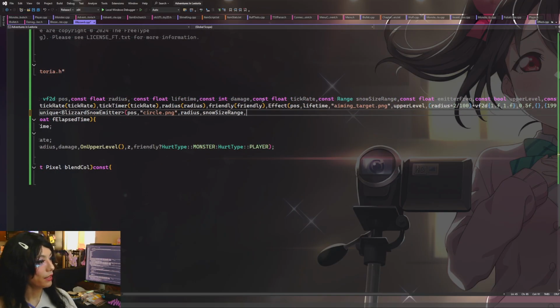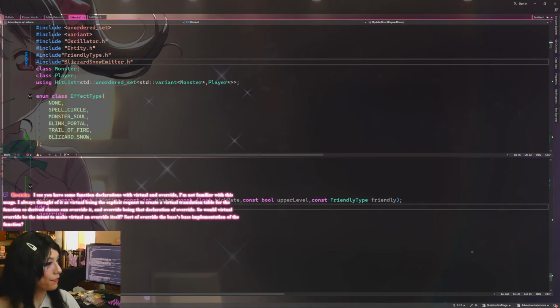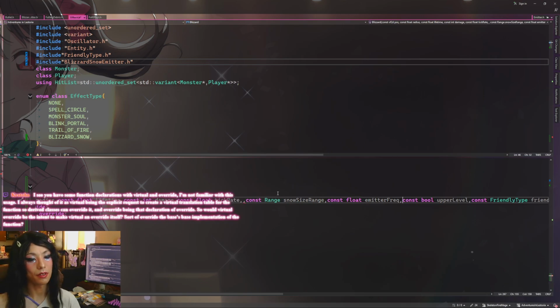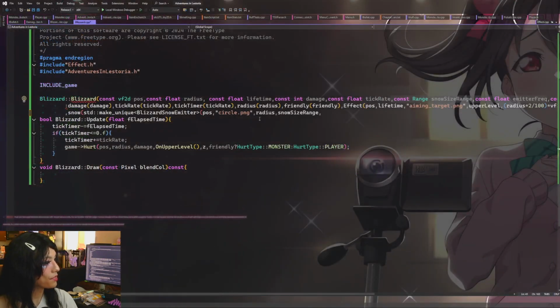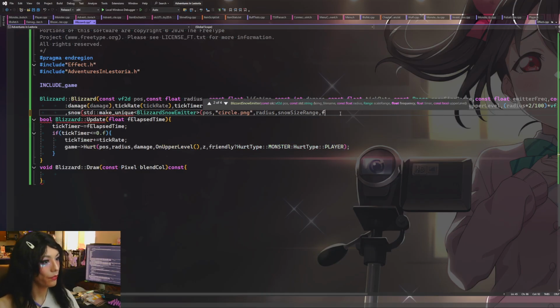Oh. Now that I've changed this, I need to update the definition. Or, excuse me, the definition of it. So back here, add those two. Emitter frequency, I think that's it. Then we're back here, and it's going to be emitter frequency followed by the timer.